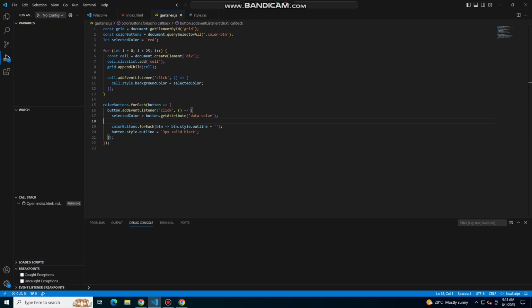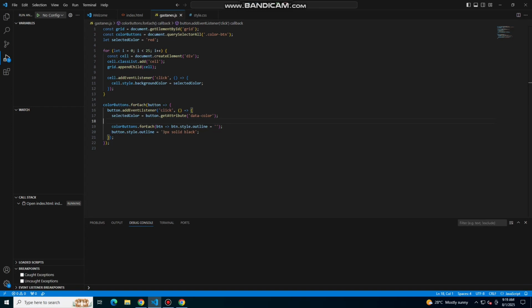The let selected color, ma'am, is the starting color for painting the grid cells, ma'am. So if the user hasn't clicked any color button yet, the first color used is red. For the looping, ma'am, the grid has 25 cells and runs a loop 25 times. Each time it creates a div class cell, ma'am, and adds the cells to my grid container, ma'am.